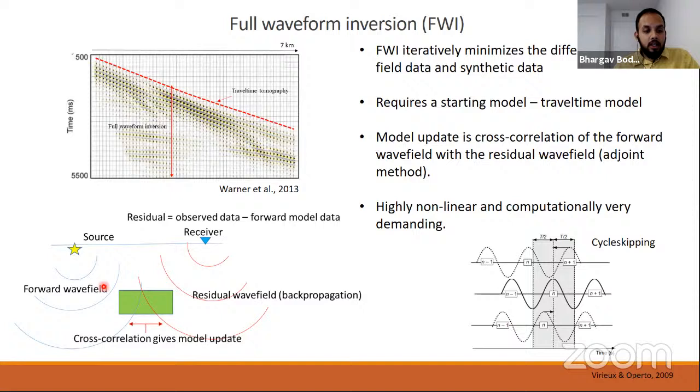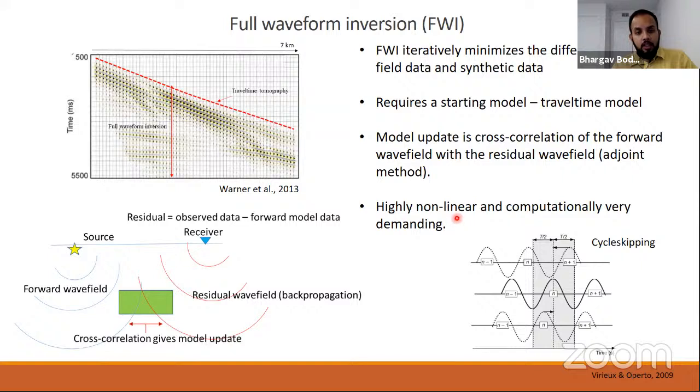So it's quite a computationally demanding method. We are required to calculate forward modeling, the residual field, and then the cross correlation. There is a huge amount of memory and computation at each source-receiver pair and in each iteration.